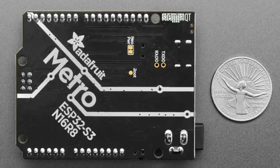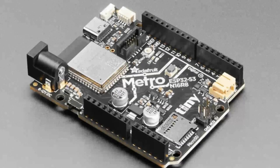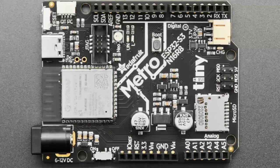You've got the boot button and the reset button, so you can put it in bootloader mode and reset it. You have the Arduino compatible pinout, and I did my best to make the pin numbers match the native GPIO of the ESP while also matching the Arduino numbering. The only thing that didn't make it is that 0 and 1 are actually 40 and 41, the RX and TX, because pin 0 is not available. It's used for the bootloader. So I figured I'll just name them RX and TX.